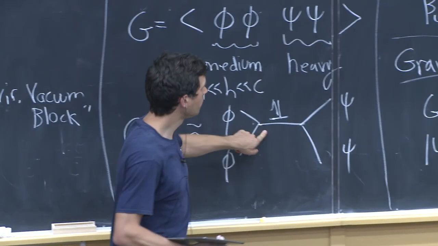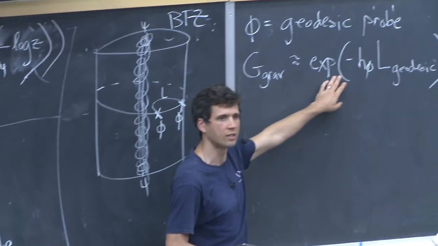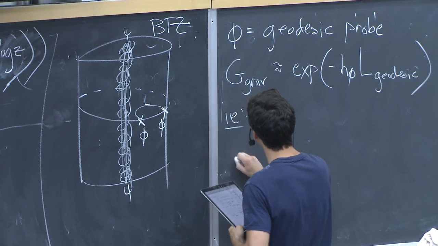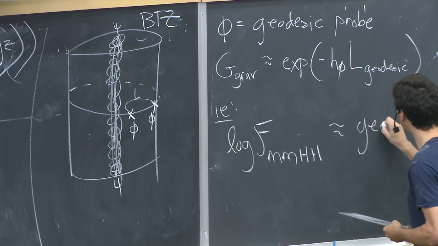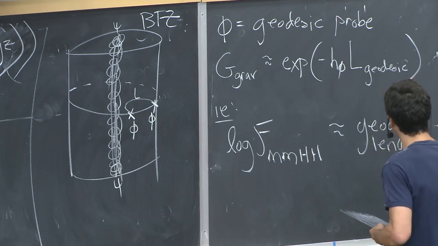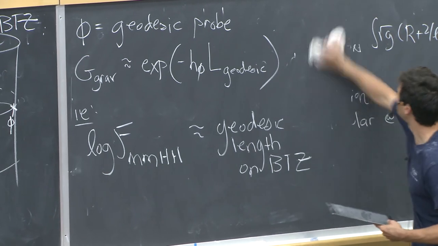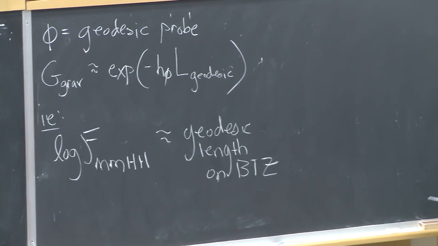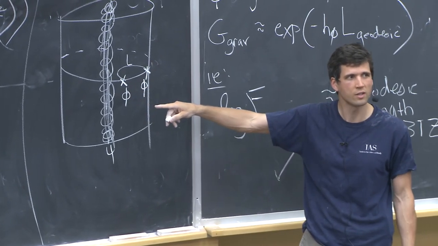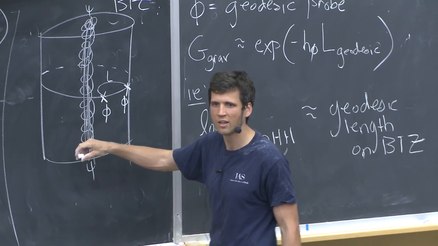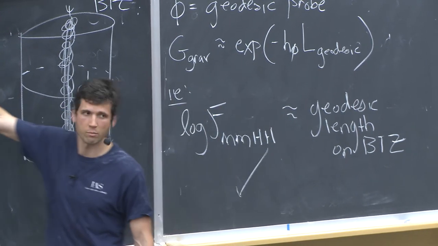So on the CFT side, we got the vacuum block, which was this log sinh business. On the gravity side, it's supposed to be the geodesic length. For these to be equal, we need the log of this medium, heavy block to be a geodesic length in the BTZ black hole background. And it is. If you just take the BTZ geometry, this is a well-known formula for the geodesic length in BTZ, used for example to calculate entanglement entropy or quasi-normal modes in certain limits, that this length is given exactly by this log sinh formula.